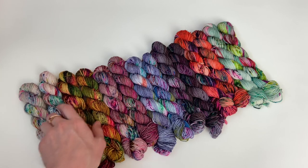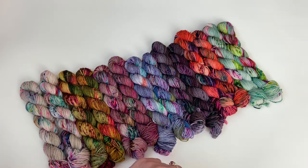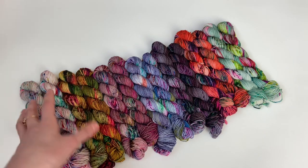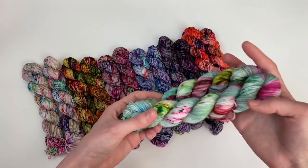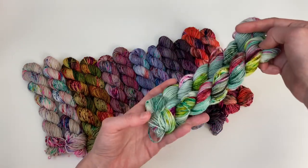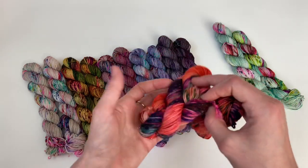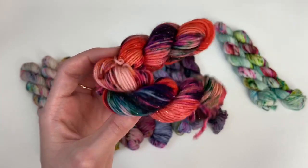I pulled a Rose Gold mini set and a Plump Rose mini set to show the variations between bases. It's available on Soft Rose, Rose Gold, and Plump Rose bases — there are still quite a few left in the shop. I kept a few for myself because I have plans for a really fun project using these down the road. Here's what Foliage looks like on Rose Gold — can you even believe the color distribution? It just takes my breath away.